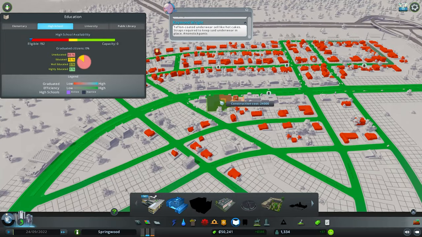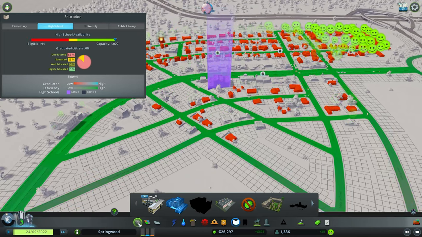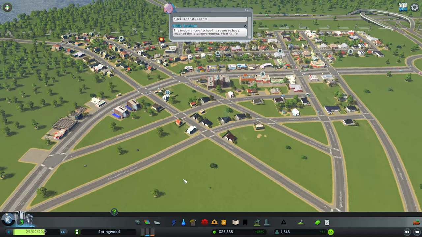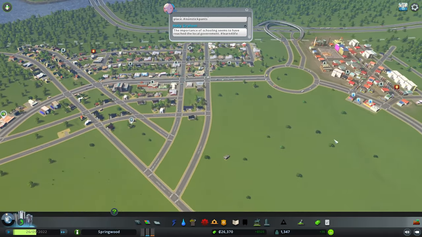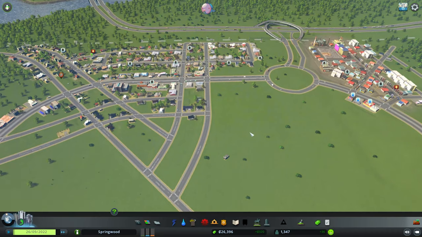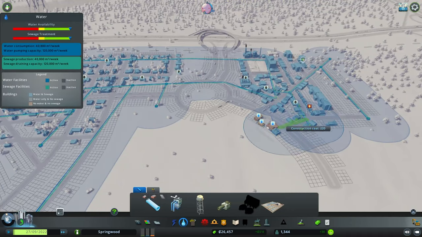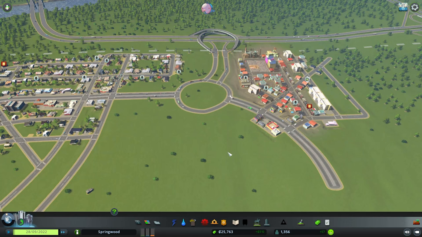I think that's looking pretty good, to be honest with you. Yeah, we'll stick a high school in there. We need some good education jobs so we can start putting some offices down instead of all industry. Traffic's still alright at the minute, it's not too bad. Oh, we need water pipes there. Alright, water pipes are there.